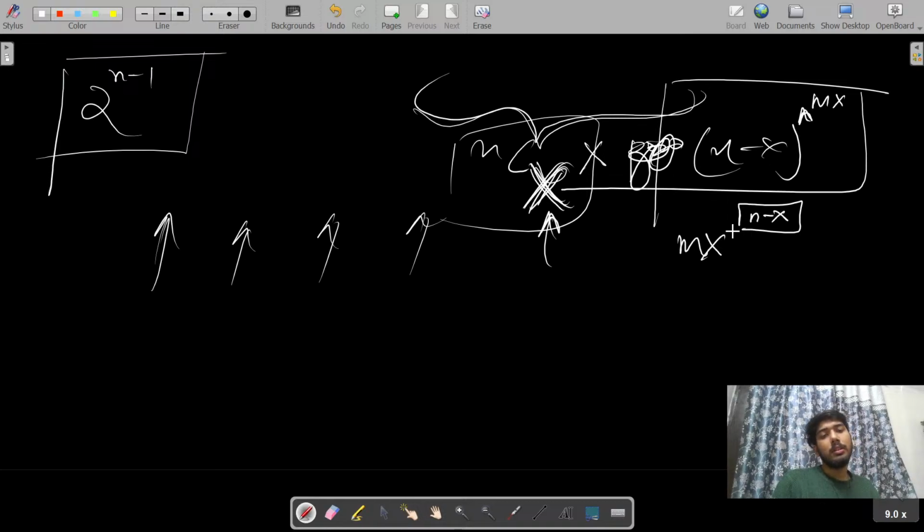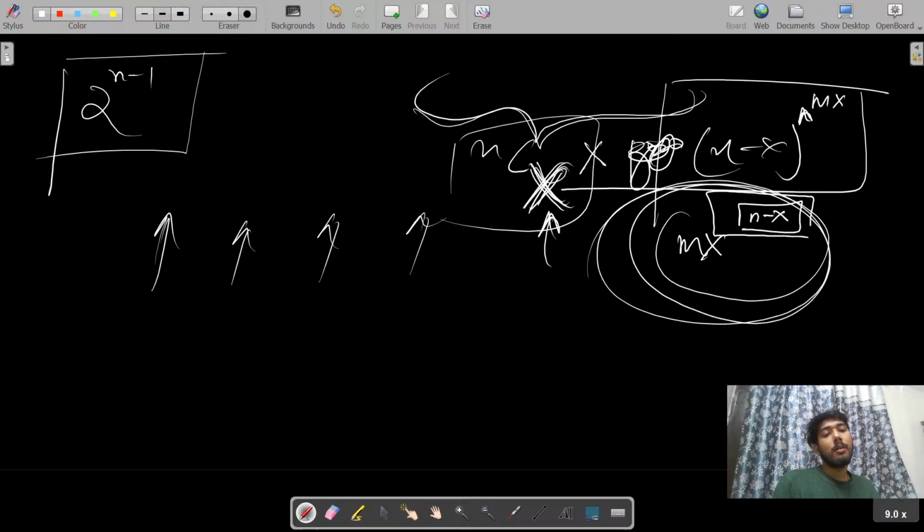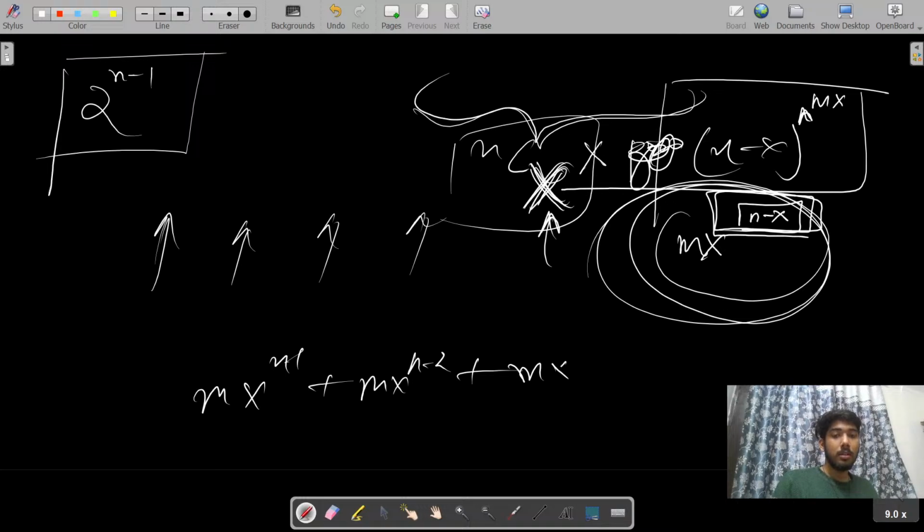Then what is this strange thing? The mx to the power is n to the power minus x. And very interestingly, this value also will be mx to the power n, mx to the power n minus 1 plus mx to the power n minus 2 plus mx to the power n minus 3, something like that.